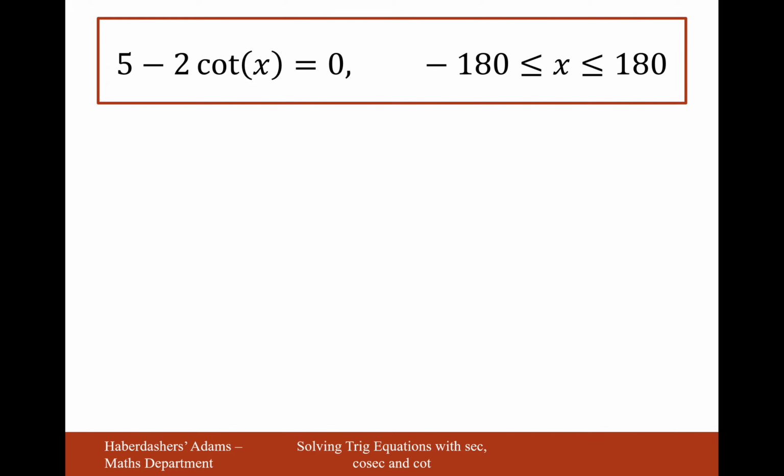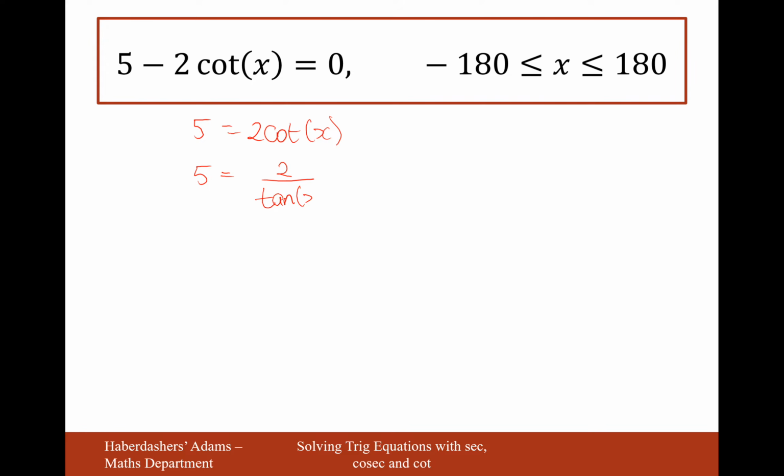Right, so let's move on to the next one. So the first thing I've spotted in this question here is that it's in degrees mode. So that's the first thing I'll set up on my calculator, degrees mode. Right, this question needs rearranging. So the first thing I'll do is I'll move the 2 cot x onto the other side. The next thing I'll do is I'll rewrite 2 cot x as 2 over tan x.